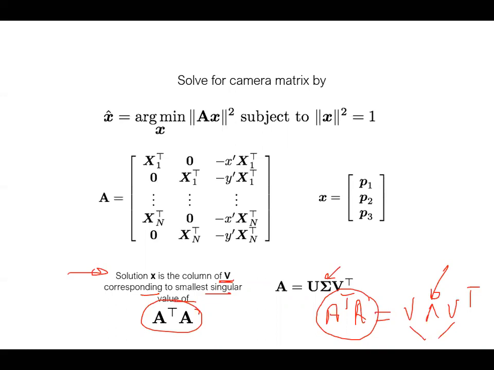I am telling you that I solve this problem by minimizing this guy, subject to this guy equal to 1. So I would like to minimize this one. If I would like to minimize this one, I should take the eigenvector corresponding to the smallest eigenvalue, which ideally will be 0, but practically it will not be 0. It will be something very, very small. That's why I will take this particular eigenvector. The smallest eigenvalue will be the last one in the diagonal matrix. That's why I will take the last eigenvector, the one corresponding to that last one.